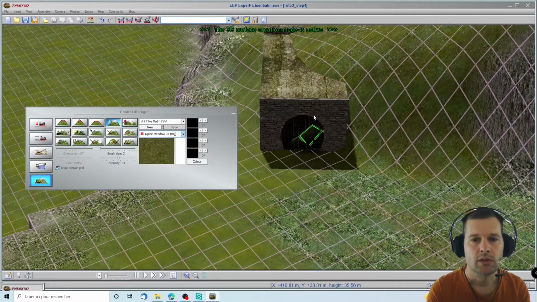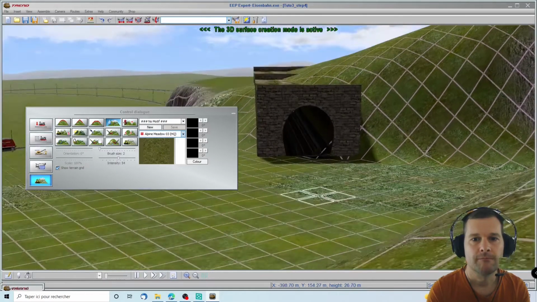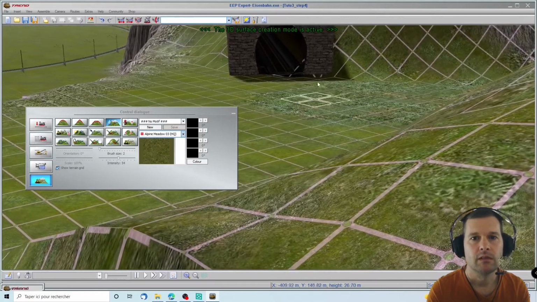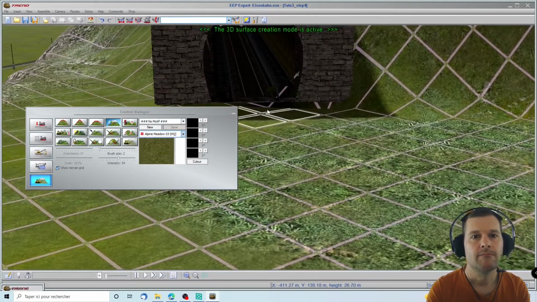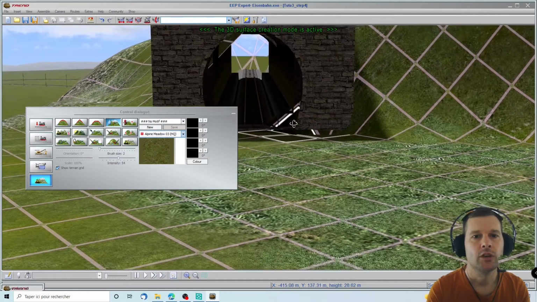Control to make it the other way here as well. Working here with erosion, as you can see.